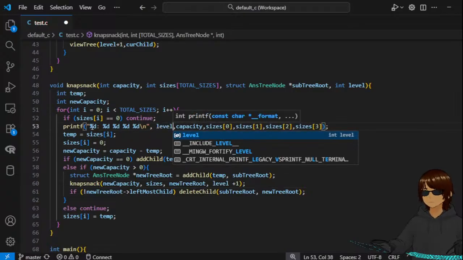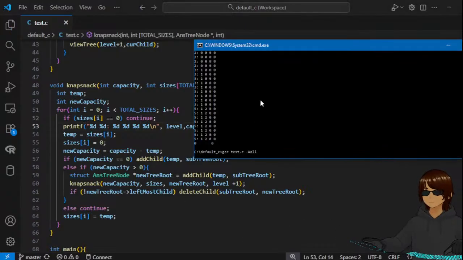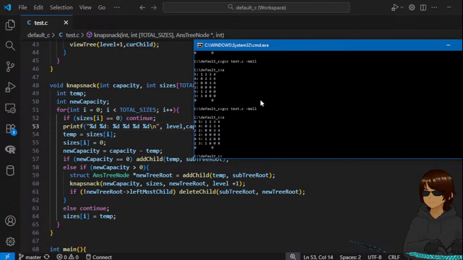Level. Zero, 1, level 2, level 2, level 0. Why is level 0 doing this?